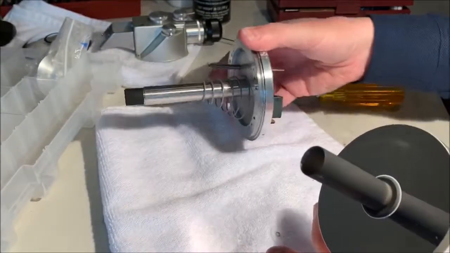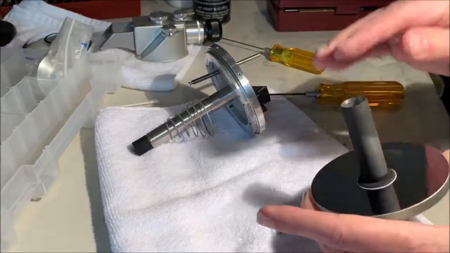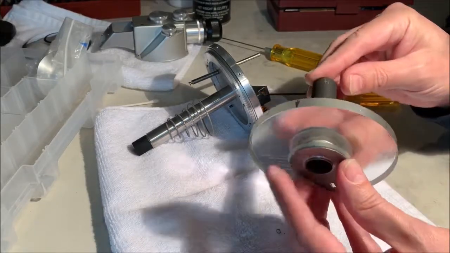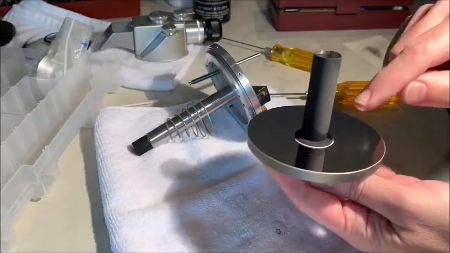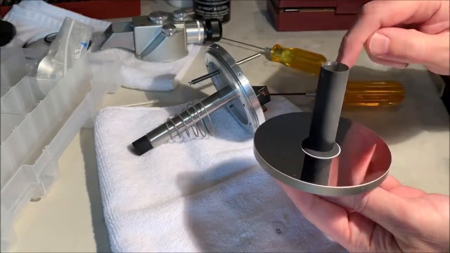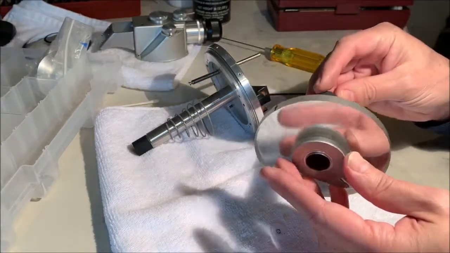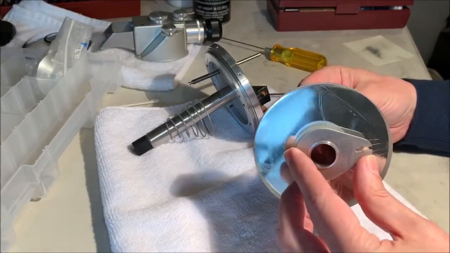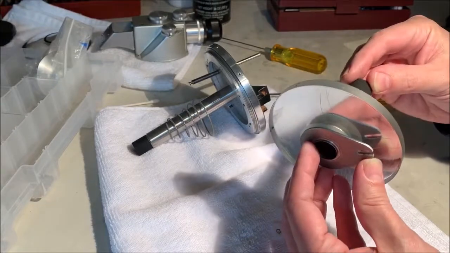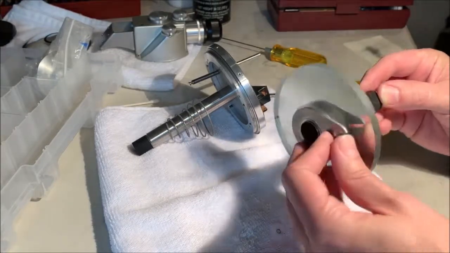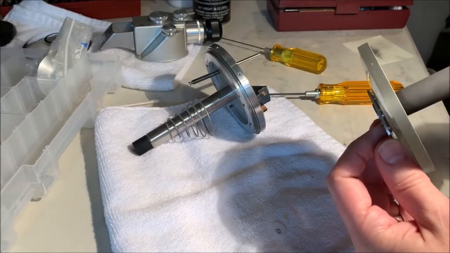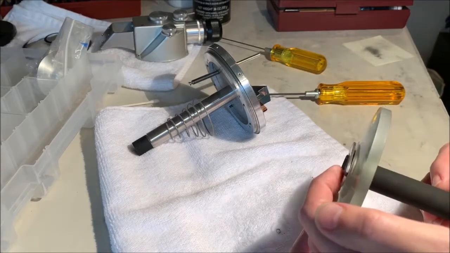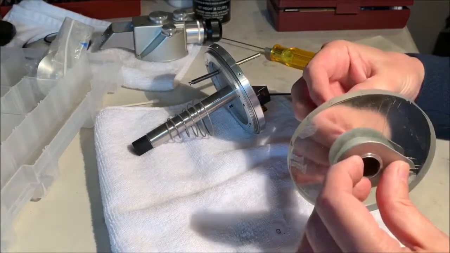Achieved separation. So here we have a thimble. The mirror is captured between this flange at the front, a little disc of Teflon to provide a little cushioning, and on the back this plate here is actually internally threaded like a nut. The rear end of the thimble tube is externally threaded, and then between them there is a little star-shaped washer spring, really spring washer, that you're going to see when we take this apart.